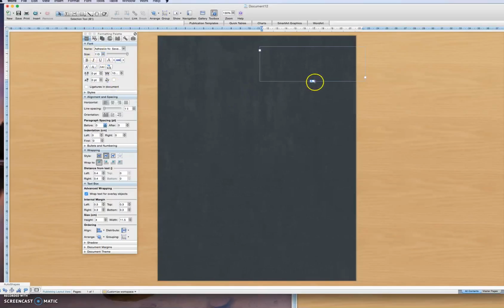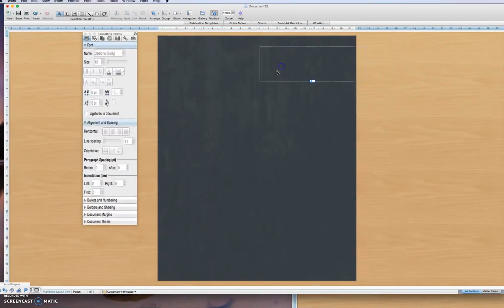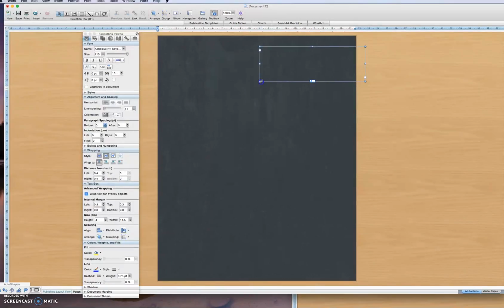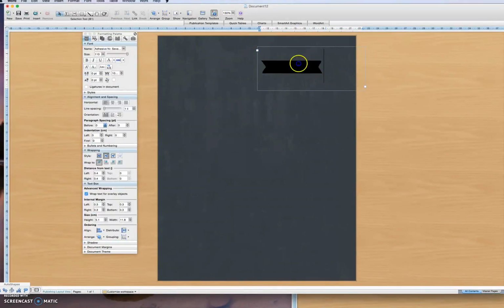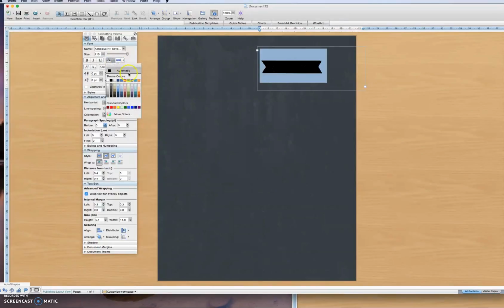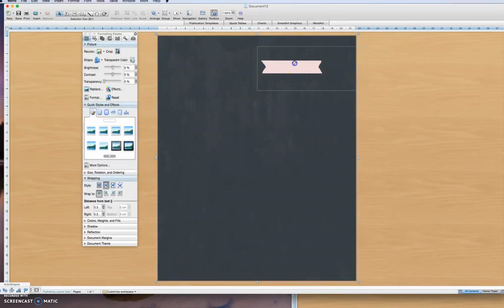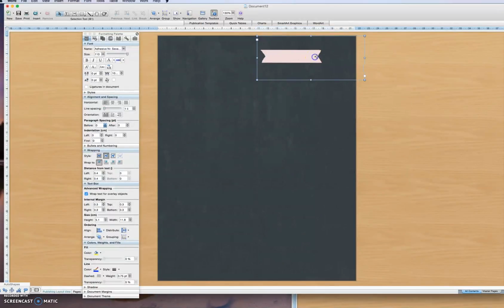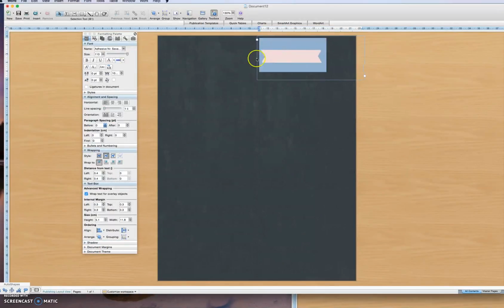When you get this little A on your text box, it means the item in the text box is still there. It's just too large to be viewed. So you just have to make your text box a little bit wider. Obviously, black on black isn't going to work. So if you highlight your text, this basically is just text, even though it's a shape. We're going to change it into a pale pink. Because it is text, you can manipulate it in the same way that you would a font. This banner is too narrow for what we want, so we're going to go down to the text widening and just widen it and lengthen it a little bit.